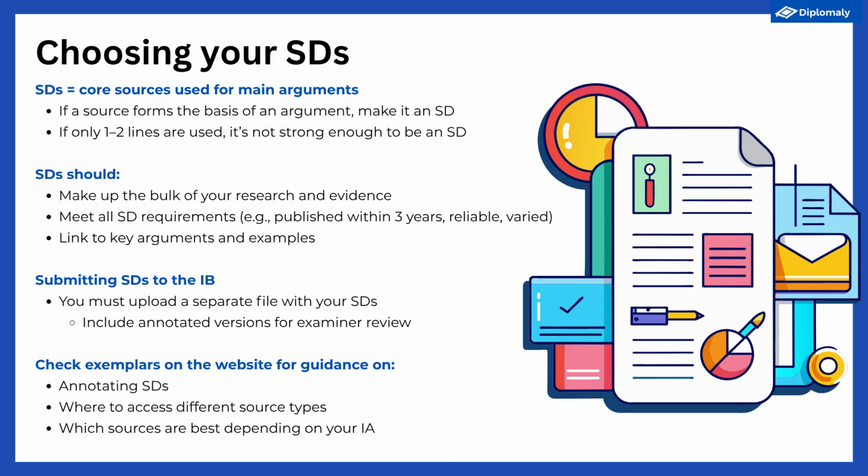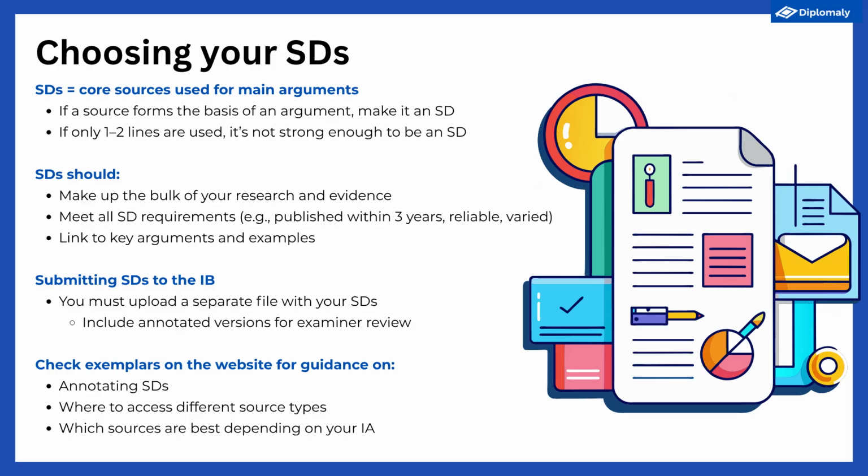Also, make sure it meets the requirements we mentioned at the beginning of the video. Remember, you can use other sources in your IAs, and you should definitely do so, but the majority of the information, examples, and arguments should come from the SDs. As part of your submission, you need to have a separate supporting document file where you upload annotated versions of your SDs to the IB for the examiners to evaluate your supporting documents.